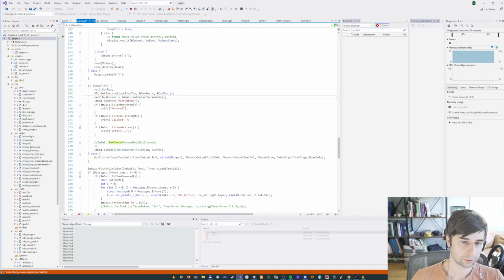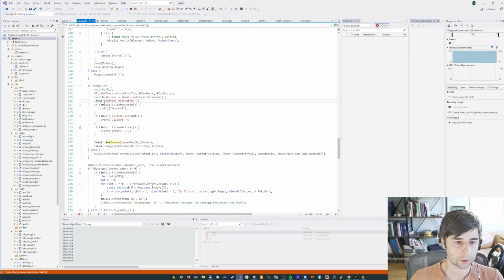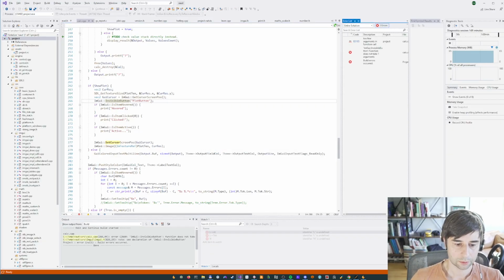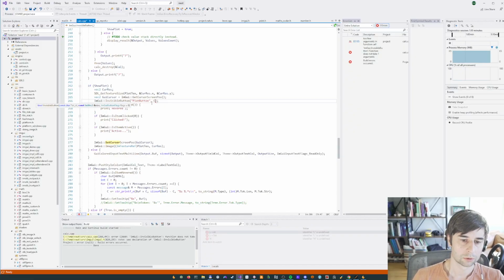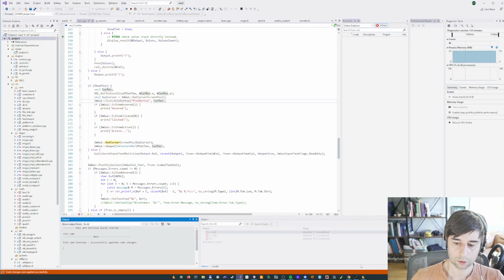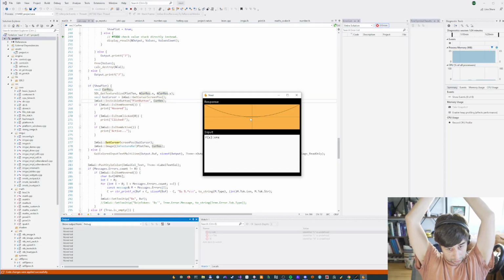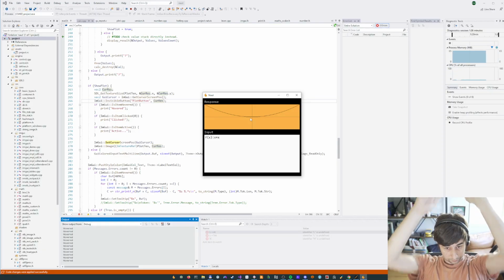Start the GUI cursor at the beginning. If you're familiar with how IMGUI works, this will make sense. It's just a way of controlling the layout. And that will get us an invisible button that is the same size as the image, the plot image, and I think invisible buttons have the active state. Yeah, okay. So now we have click and hold, which is what we want. We want click and hold because we want to be able to drag the plot around.